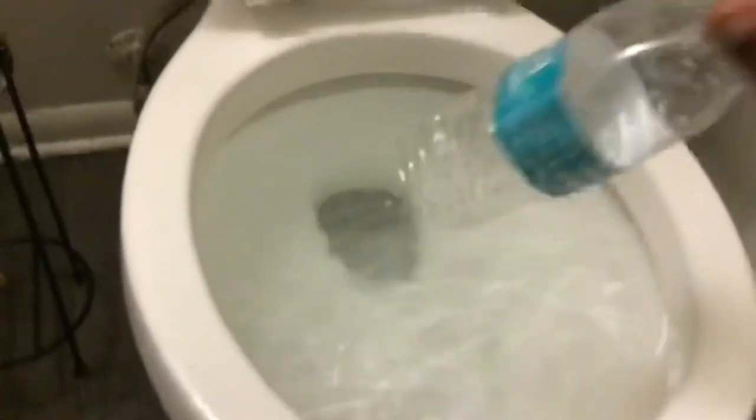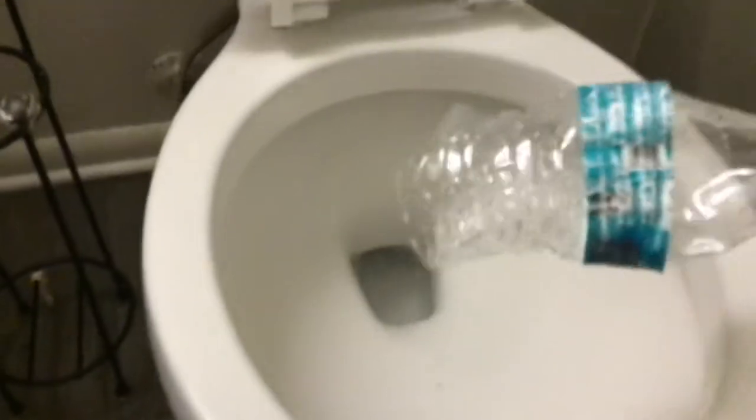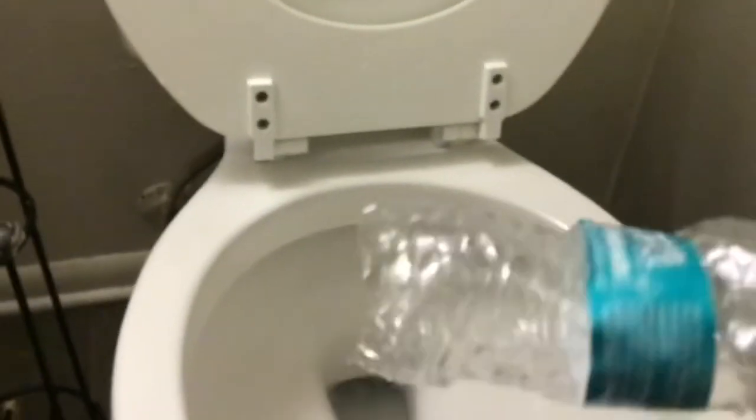Maybe I should watch the YouTube video again. Okay, the water is going down — but it's like... With the water bottle. The hot water kind of ate up my water bottle, but that's probably why it wasn't working — because the water was too hot. See how it kind of got eaten? But you can unclog your toilet with a water bottle. Look at that — bubbles! Look at it. We did it! YouTube, man.